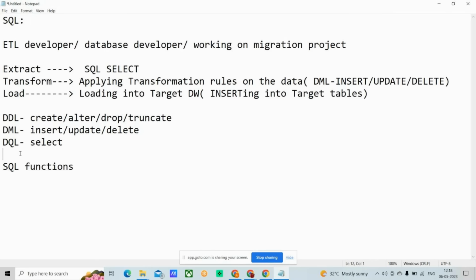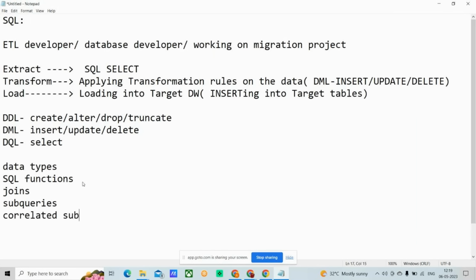Before that, there are data types, SQL functions, joins, subqueries, correlated subqueries, CTE and CTAS. I mean, there is a slight difference, but these are all advanced. Okay, just leave it.